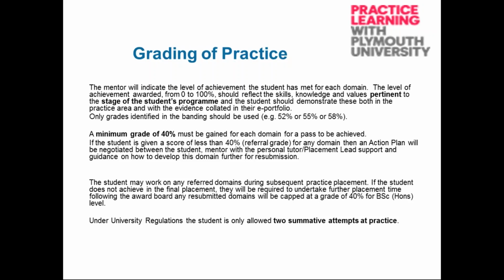If a student is allocated less than 40% in any domain, action plans need to be written, and mentors and the personal tutor will give guidance on how to develop the domain. Students can work on any referred domains in subsequent placements, but if a student doesn't achieve all domains in the final placement, then they'll be required to undertake a further period of practice following the exam board. Any resubmitted domain is capped at 40%. Students are allowed only 2 summative attempts at practice.